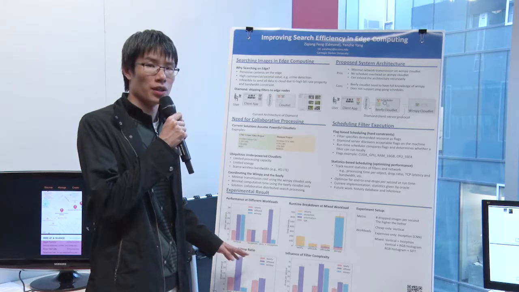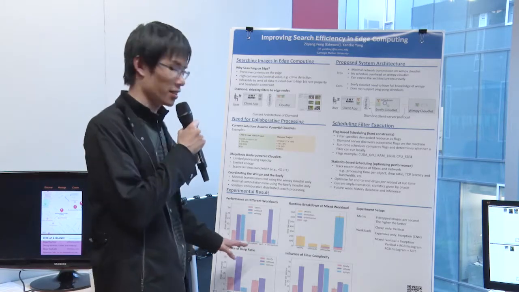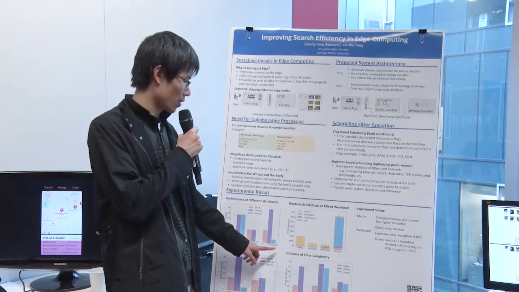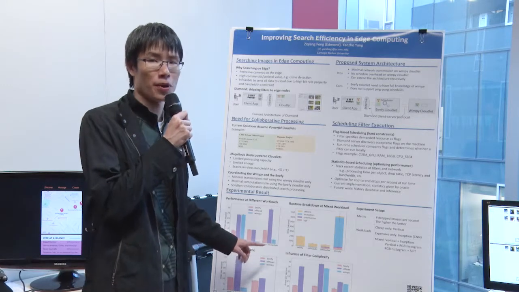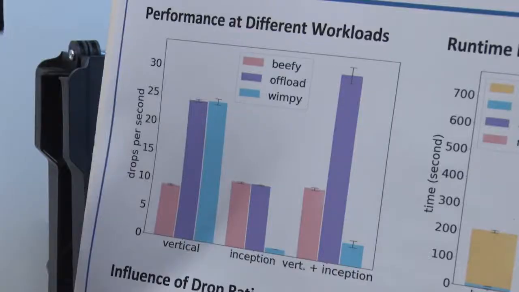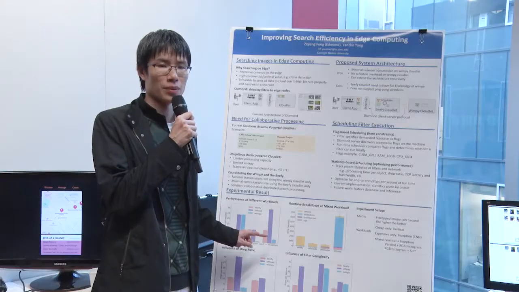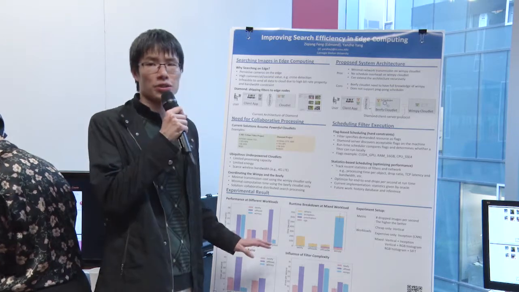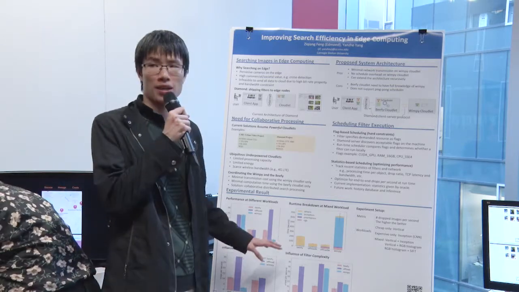And finally, if we put the vertical filter and the Inception filter together, we will see this graph. If you run both filters only on the WinP, you get very bad performance because the WinP cloudlet's CPU is too weak to run the deep neural network. On the other hand, if you put both filters on the BV cloudlet, you also get pretty slow speed because all data are sent from the WinP to the BV cloudlet before it is processed. And that will saturate the weak wireless link between the WinP and the BV cloudlet.